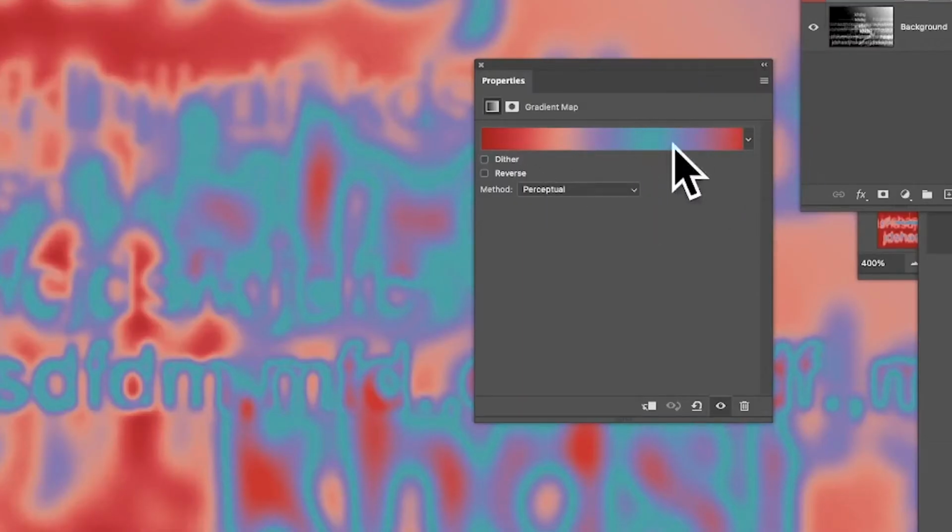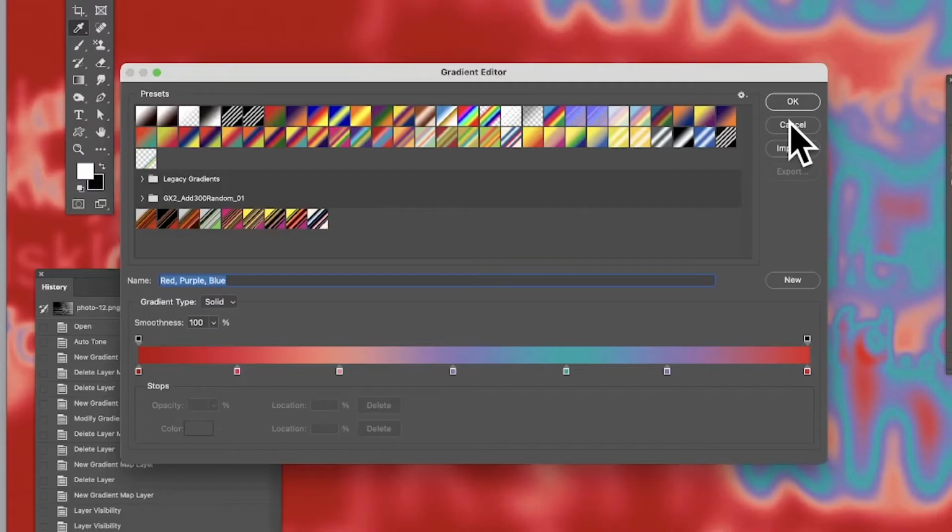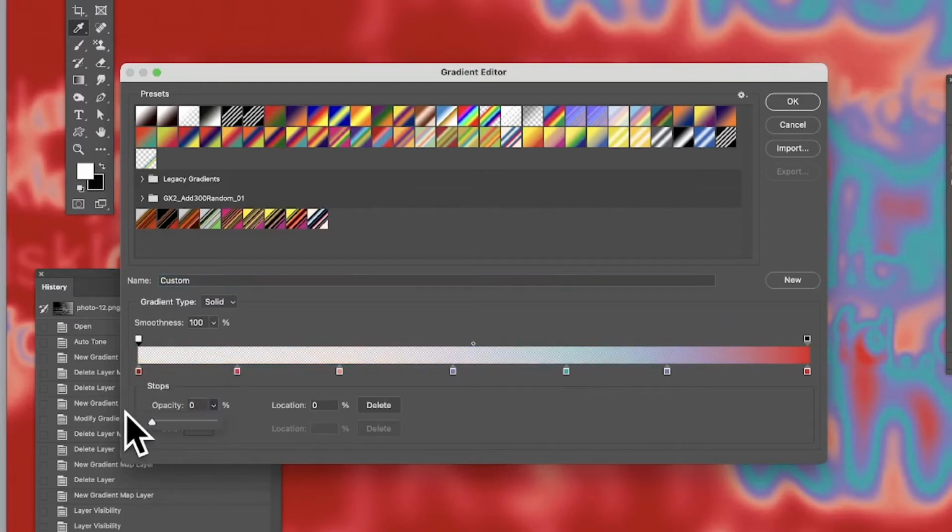Now, I've got this preset here. I can click on this. If you click on this just there, you'll bring up the editor. So you've got this editor, and you've got these color stops. You can see the colors. You've got red, you've got the blues, you've got all these here. And I can modify these. If I change the stop, it doesn't make any difference.